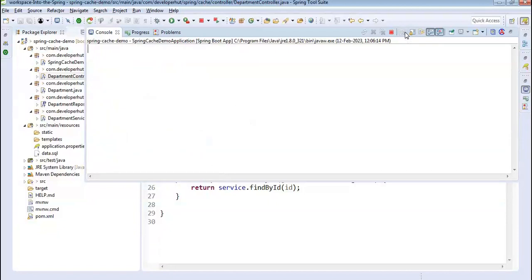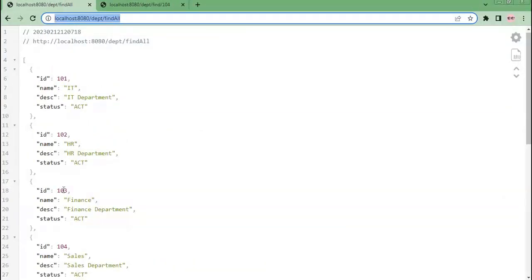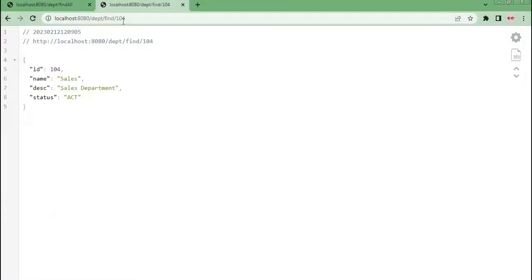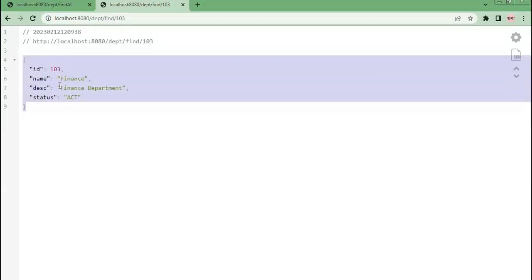Now if I clear the console, go to the browser again and change the department, let's say to the finance department, I will add 103, press enter, and I will of course get the finance department details.